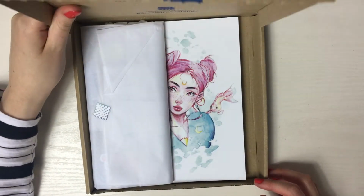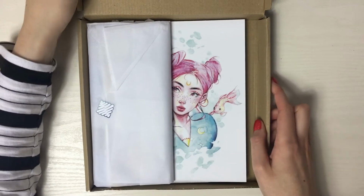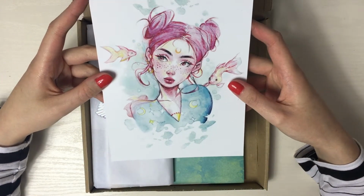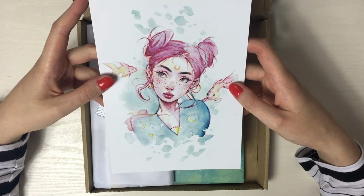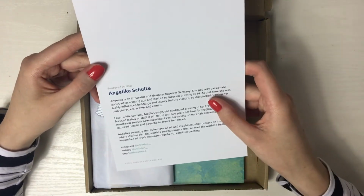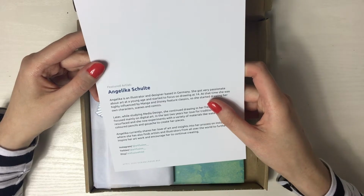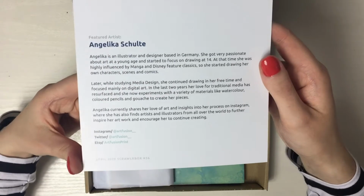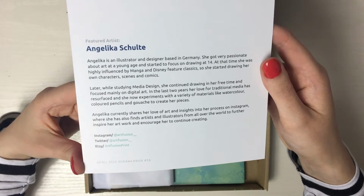Oh my gosh, that is stunning. Okay, sorry, but this is beautiful. This is absolutely stunning. And it does look like coloured pencils. Ooh. Okay, so this is by Angelica, no, I'm not even going to try and pronounce that, I'm sorry. I'm just really bad at stuff like that. But there are the social media links if you want to go give them a follow.